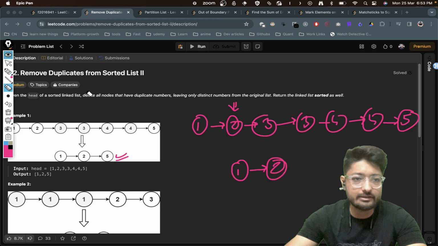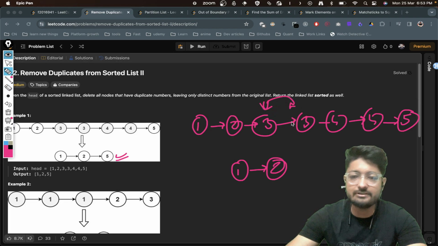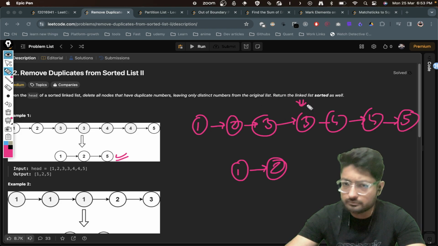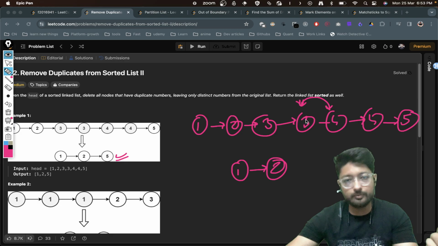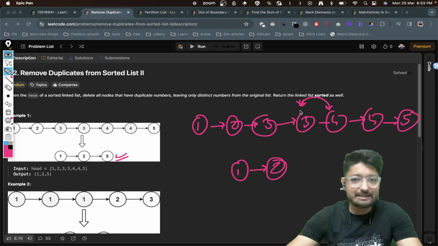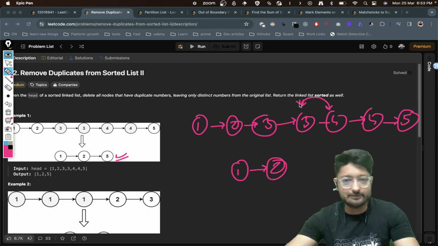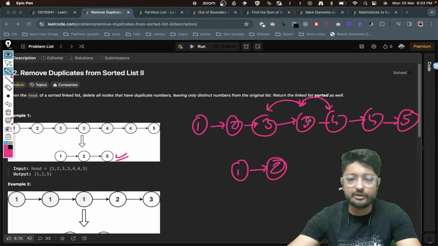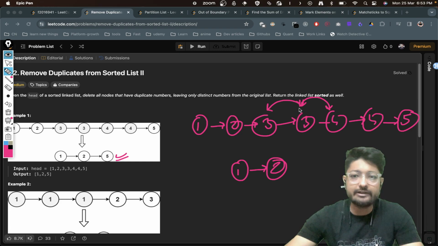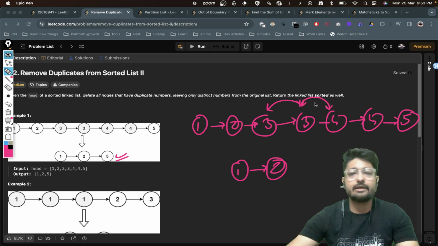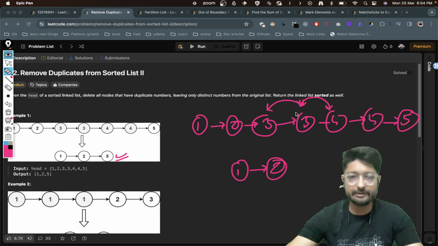Then as you can see here, now I'll move to 3. Now 3 is occurring in the next one, so that is a duplicate, so we will not take it. So we'll move to the next one. Now as you can see again, 3, if you check it to the next one, you will assume that this 3 is not a duplicate, but it is also a duplicate. So instead of checking with the next one, why not also check with the previous one as well? So for every node, you can check it with the next one and the previous one. If this node is unique, then it should not be occurring on both the left and right side. If it is not occurring on the left and right side, that means that it is a unique number.